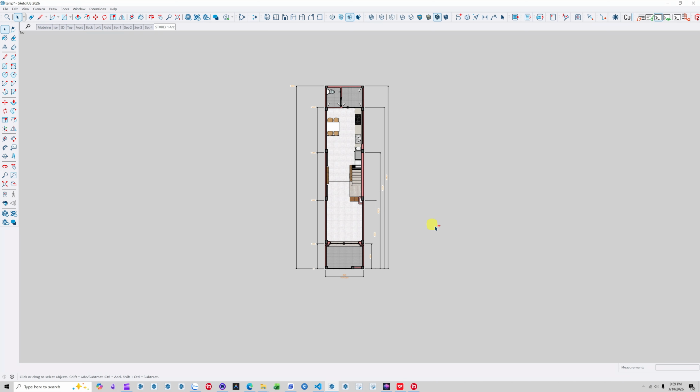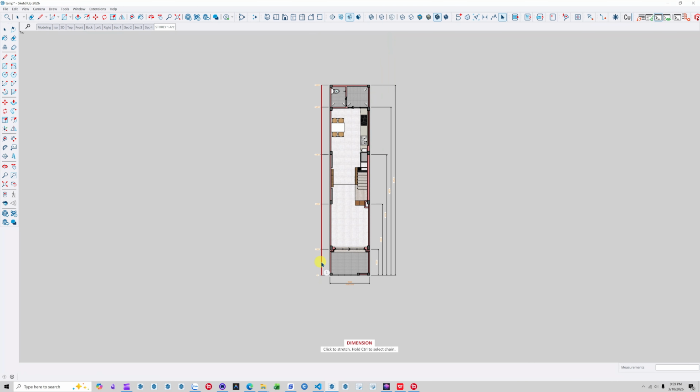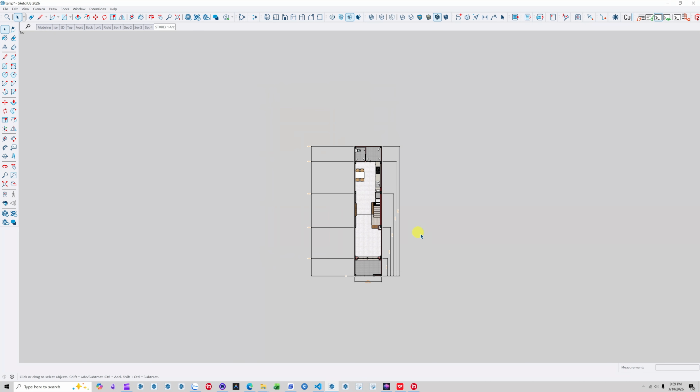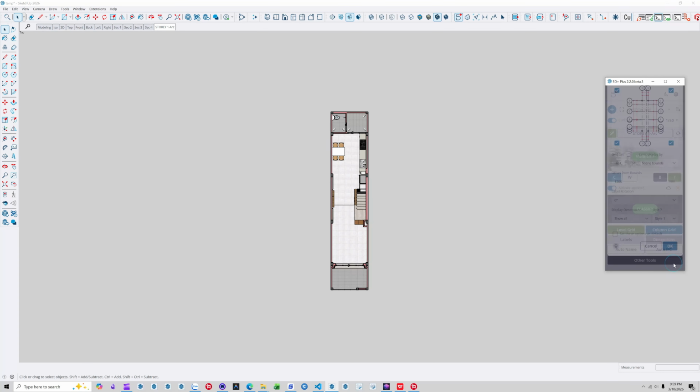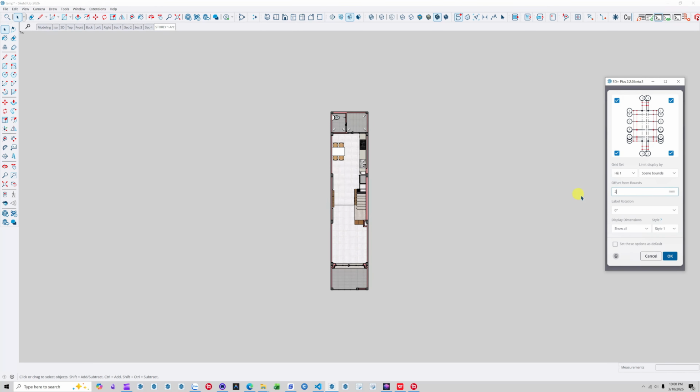Now, what if you want to move an entire chain? Hold Control, and when you hover over it, the line turns pink, and if you keep holding Control, it turns yellow. You can then drag the whole chain. Okay, I'll delete this line and create a grid so it's easier for you to visualize and observe. I'll enter a column grid with a spacing of 2000.